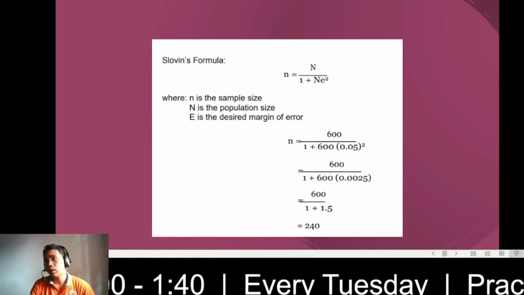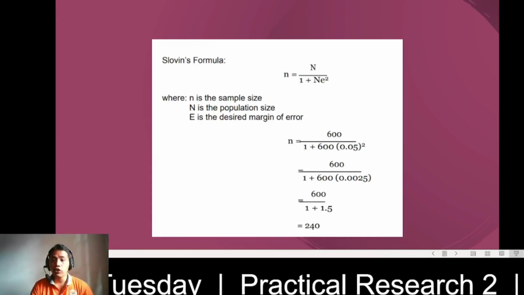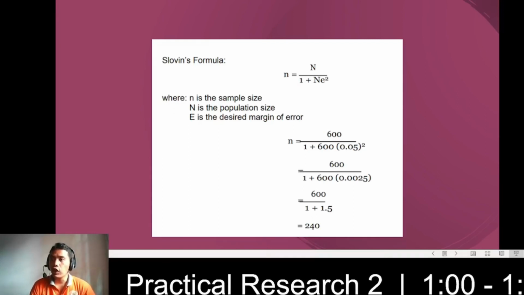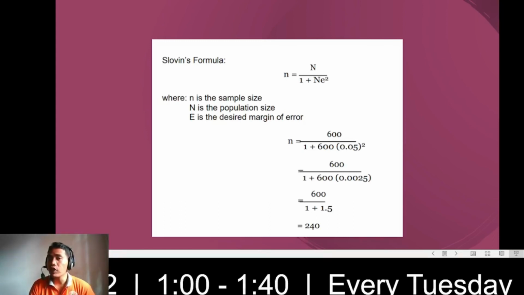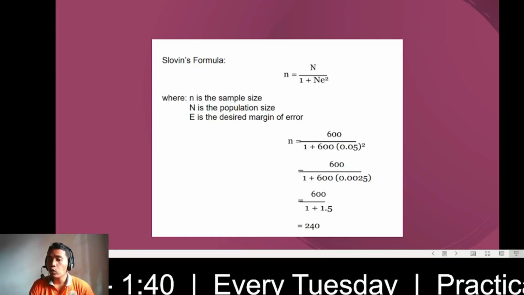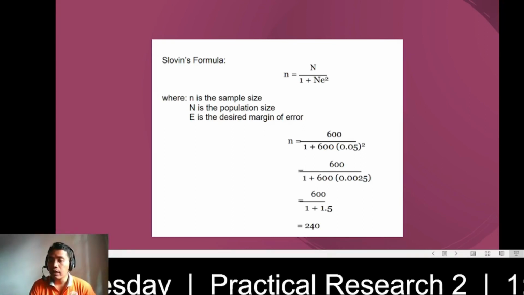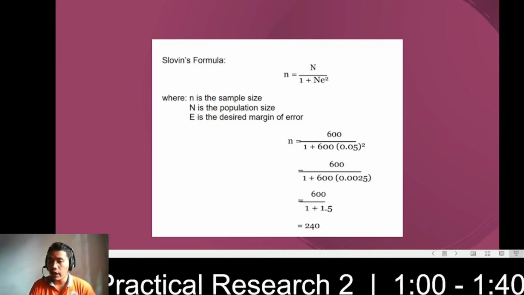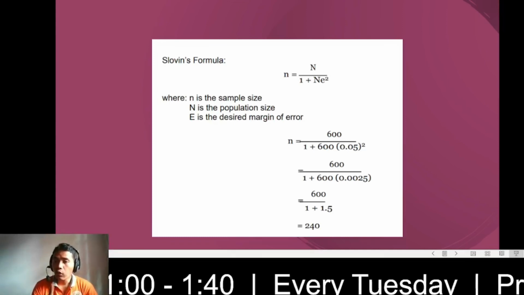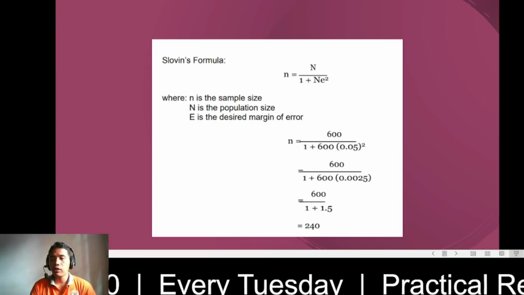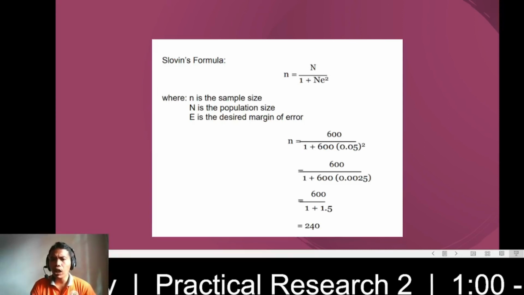That's just 5%. So meaning, in the other way around, kung babalik rin natin, you are 95% sure na yung magiging answer ng computation mo ay makaka-represent 95%. Okay, 95% sure ka na makaka-represent itong 240. Sina-answer na, meron ng answer. 240 sa lahat ng tao sa town nyo, which is 600. So again, 0.05 there, yung margin of error is arbitrary. Sino magde-decide yan? Ikaw mismo. Kayo mismo na researcher. Okay, because this will be used kapag itatanong na sa inyong self-defense nyo. Oh, bakit 240 lang? Ang daming tao, 600.